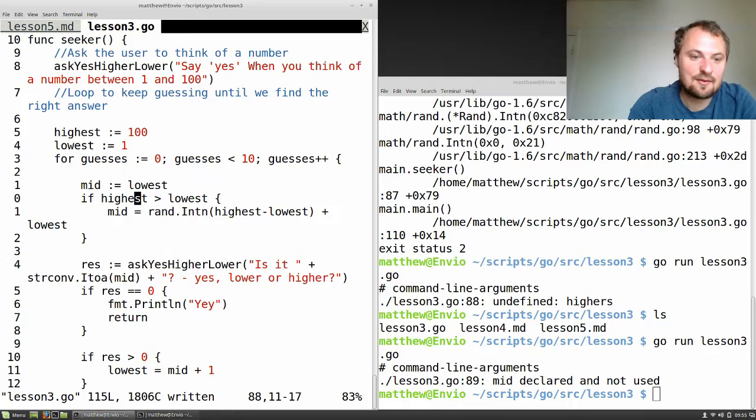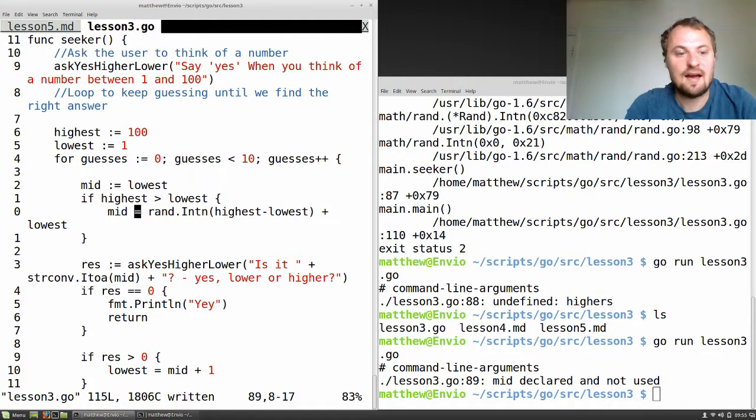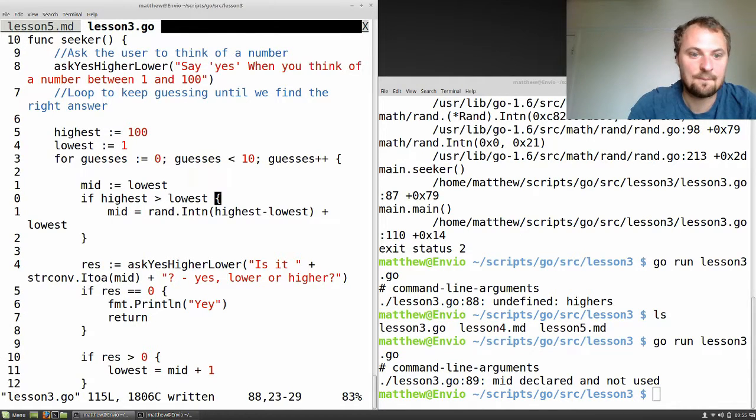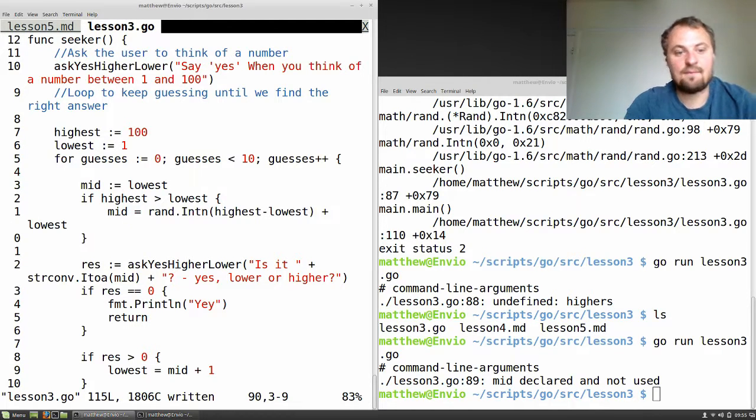So this is a fun thing about scope with variables. We've got this variable called mid here, and I put a colon equals here, which was declaring a brand new variable, and not using the variable that I thought I was using. So the colon equals here is creating a new one. And inside this scope, if I created a new one called mid, then as long as I was inside this scope, I'd only be referring to that. But that scope is only between these two squiggly braces here. So I didn't want to declare a new one. I want to use the one that we already have here, and that's this. That should fix that problem.